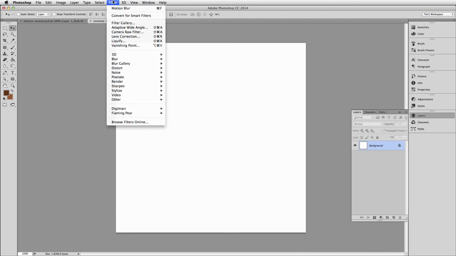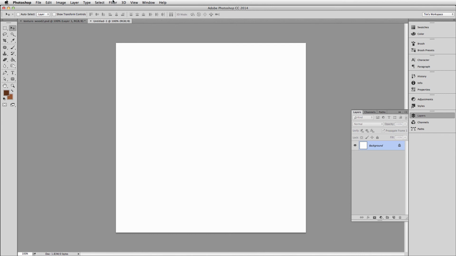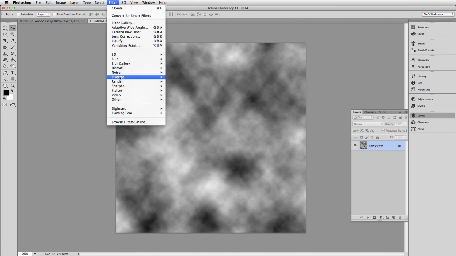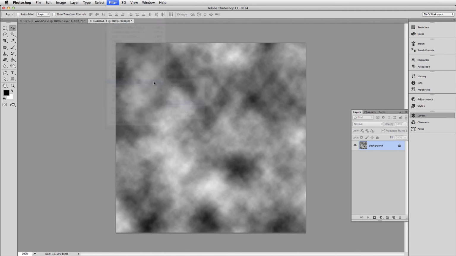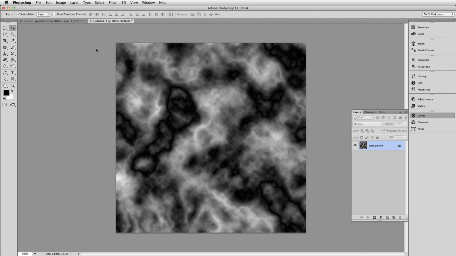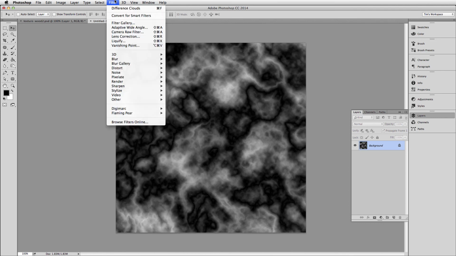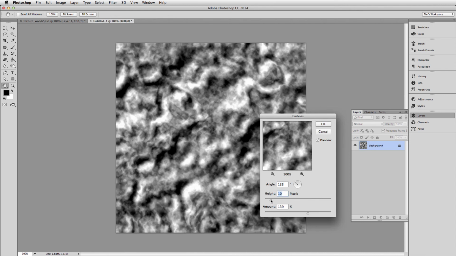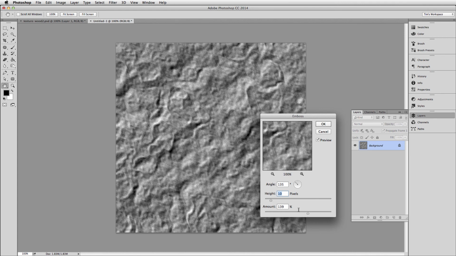So filter, render clouds, filter, render difference clouds, and then just hit the same filter several times, and then filter, stylize, emboss, and just keep messing with these until you get what you want.